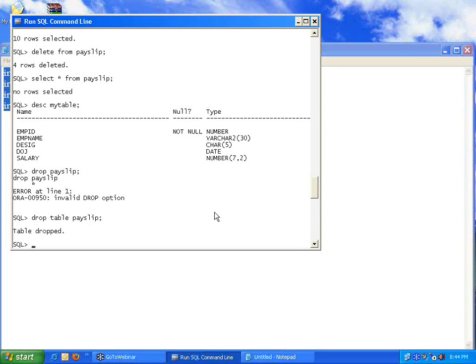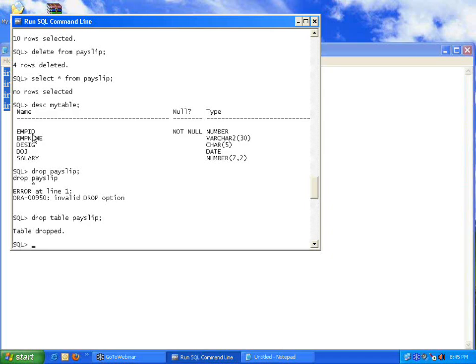How to establish automatic relationship between tables? That is called foreign key relationship. Foreign key relationship means primary key of one table must appear in another table. If that record doesn't exist in one table, it should not allow that value to be inserted in another table. Let me show you with an example. Before that, how to create a foreign key in a table.